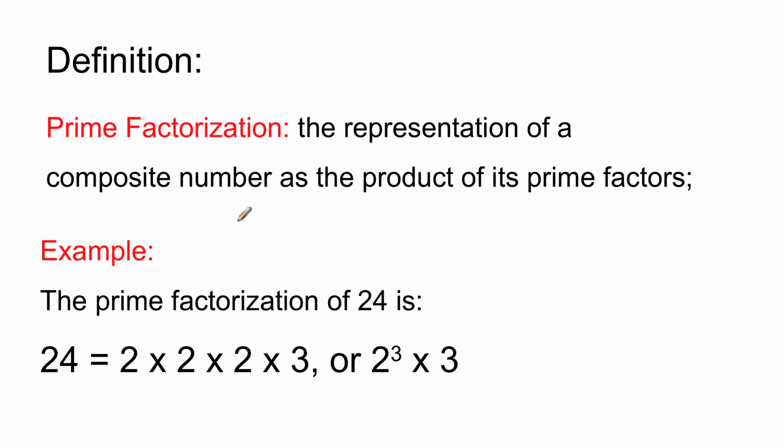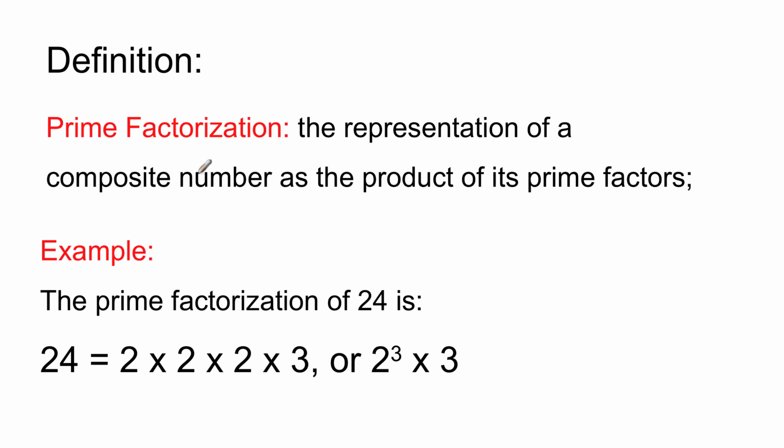Once you divide the number as far as you can go, it stops at a prime number. I'll explain more tomorrow. So let's take a look here. 24, prime factorization, works out to 2 times 2 times 2 times 3, or 2 to the power of 3 times 3. Now, what does this all mean? How did I get this? Let's go through an example.